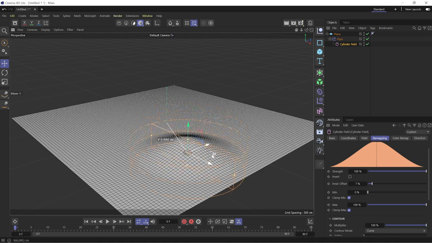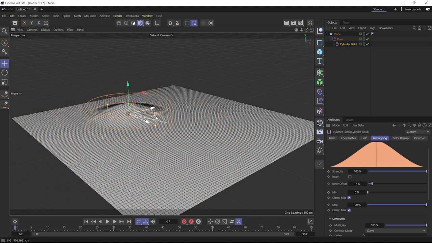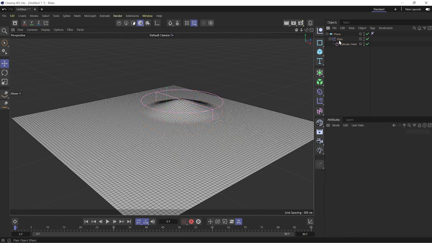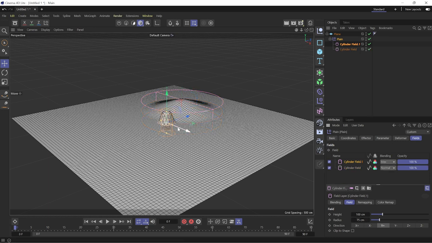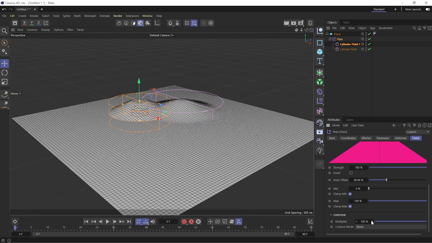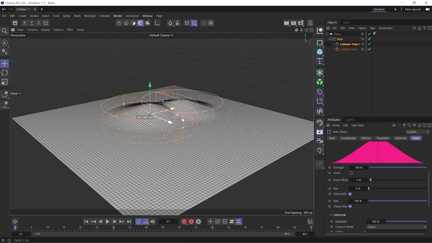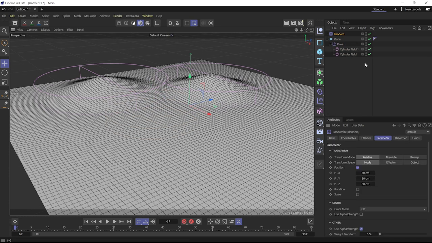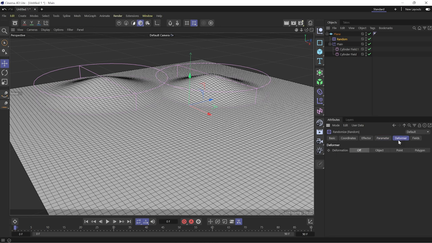I think that's great. You can see how when we place this wherever we want it to be, that little bump is wherever the field is interacting with that deformer. I can add some more fields. You can see how they interact and that they combine using blending modes here. So we could use this to art direct a nice little scene if we just kept at it. Another effector slash deformer is the random, and you can see that it's not that nice when we apply it.